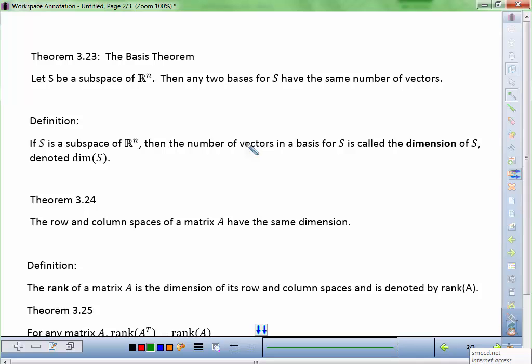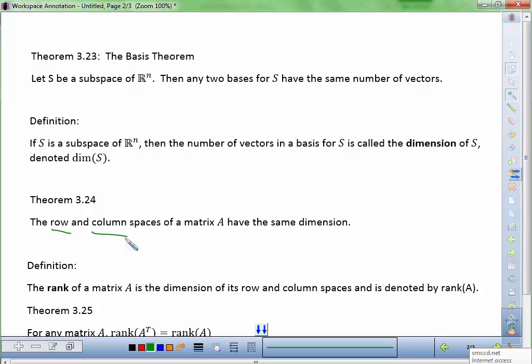Now here's a new thing, and based on the example that we had, if you remember, the row space had three linearly independent vectors. Our basis had three vectors. Our column space had three vectors. Now, even though those vectors live in R4 and R3, in different spaces, they still had the same number of bases. And so that becomes, for us, an important fact. And the fact is that the row space and the column space have the same dimension.